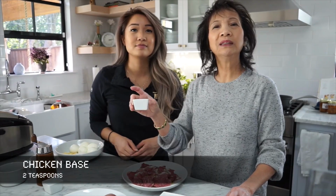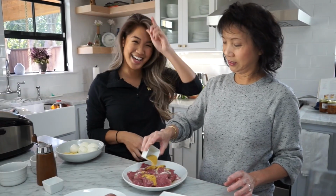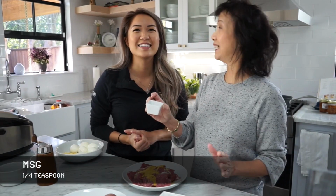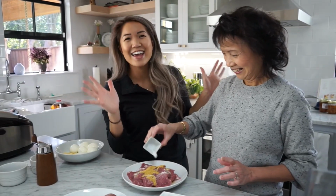2 tablespoon chicken bouillon. Yeah, very good. My mom loves chicken bouillon. She puts it in everything. 1 teaspoon MSG. Yeah. She says we need it. If you don't want to use MSG, you don't have to, but we need it.